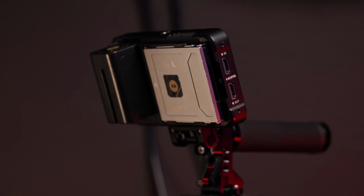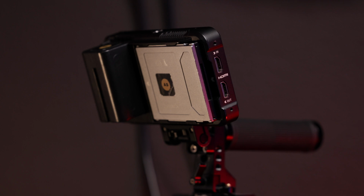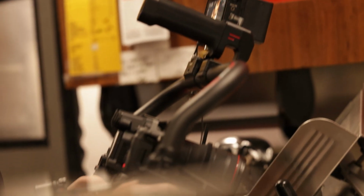Now, the next thing is the monitor. So this monitor I've had for years, and it's the Ninja 5 or the Ninja V. I didn't get the Ninja 5 Plus because with the Canon R5C, I don't have to worry about external recording to the Ninja or in 8K or anything like that. And the R5, yes, that would have made sense, but knowing that the R5C was coming out, I decided I'm not going to get it.